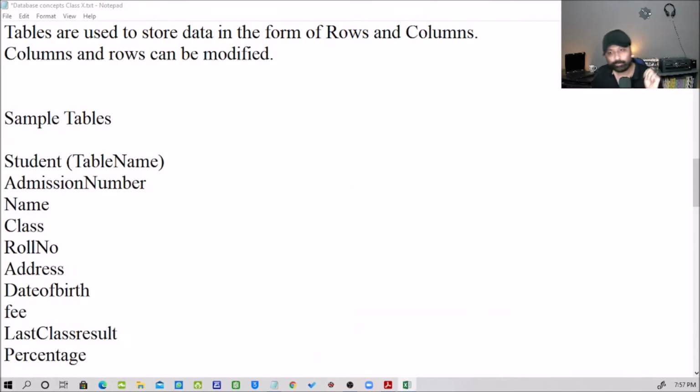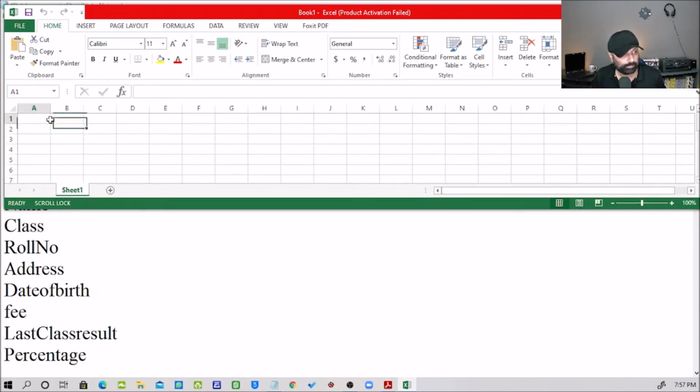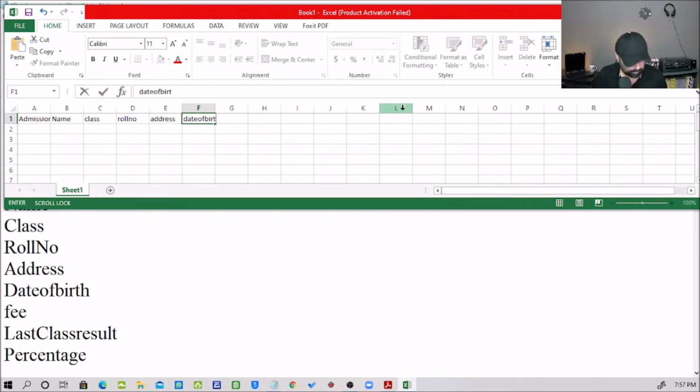Now I'll pick up Microsoft Excel here, and here let's suppose I store admission number, then name, class, roll number, address, date of birth, fee, last class, result, and percentage.